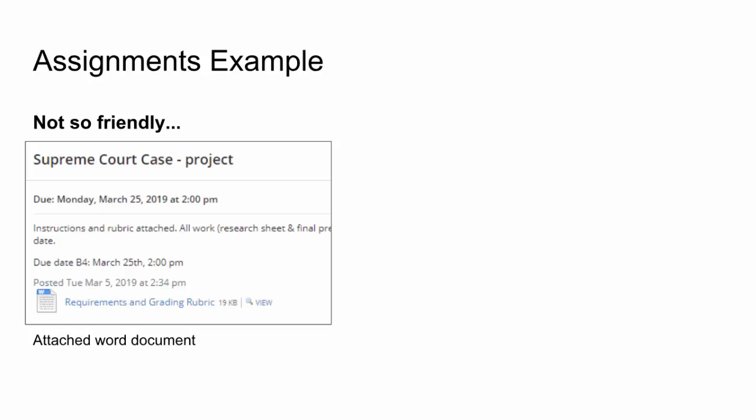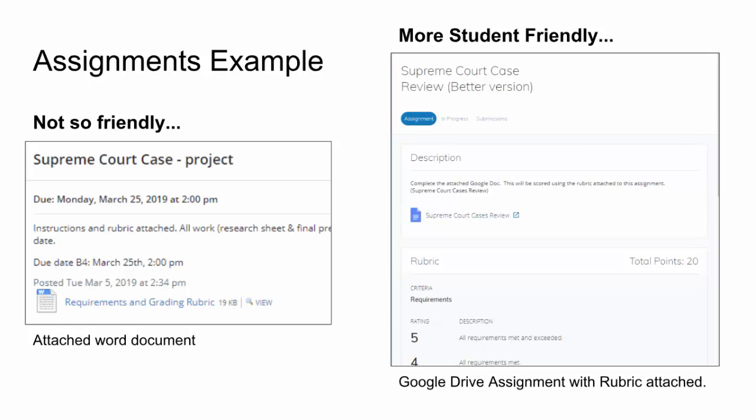On the revised version, what I've done is I've recreated this document using a Google Doc, and actually when I converted this to Google Docs, it converted flawlessly the first time. I didn't even have to reformat anything. I did make a few changes to the document. I took out a field that said name on the top, where it was a paper pencil document that students had to put their name on. So I took that out. It also had some underlines in there where students were expected to write their answers. When students are typing their answers, that never formats right, and it often causes problems. So what I did is I took out some of those things.